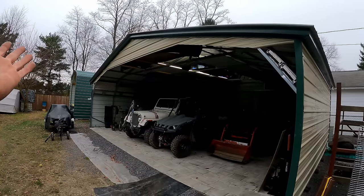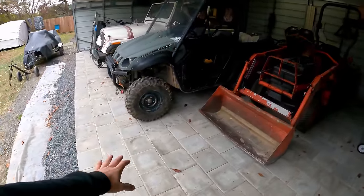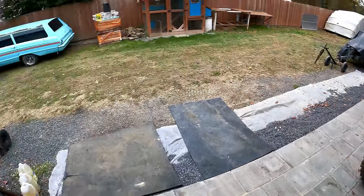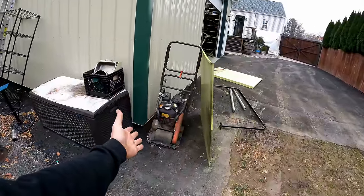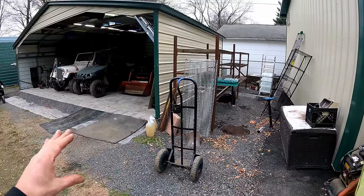At this rate I should just turn it into a garage, but it's very nice having these pavers over the stones, and only $1 a piece, totally reasonable. I ran my buddy's compact plate tamper over it and swept sand into the cracks, and that really just firmed it up super nice.